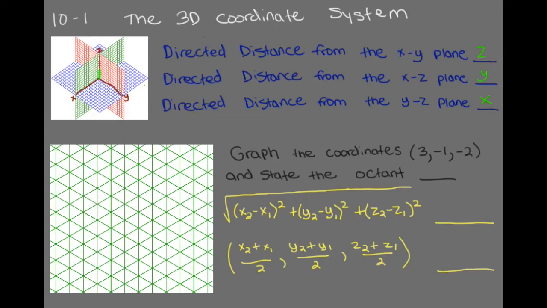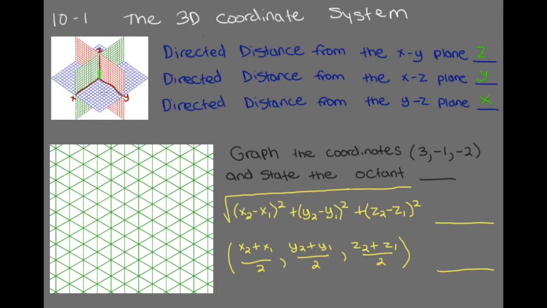Actually, before we start graphing the coordinates we have here, let's talk about the octant system. So octants are basically like the quadrants we have in the two-dimensional world, but in the three-dimensional world we have these things called octants, which is basically 8 sections we can divide the three-dimensional coordinate system into. And I really like this picture we have here because we can really visualize the depth perception of the three-dimensional coordinate plane.